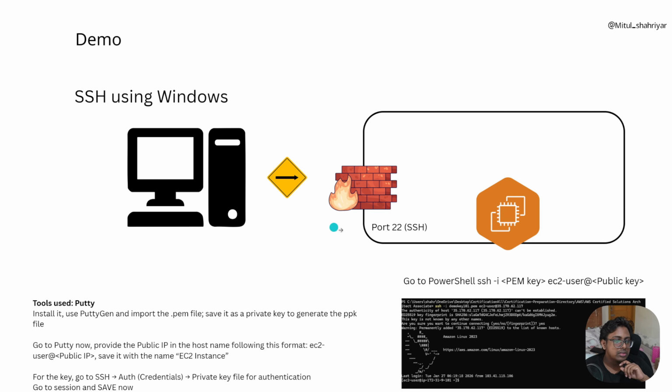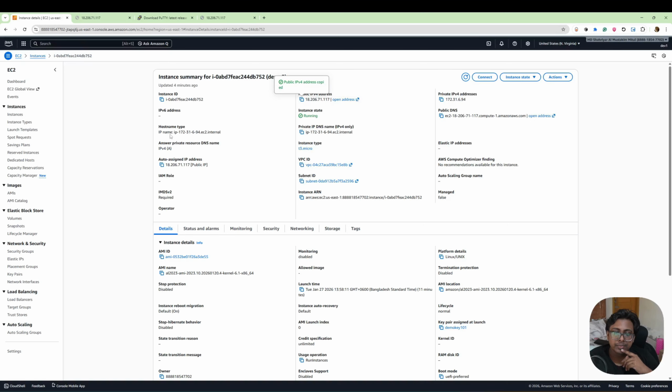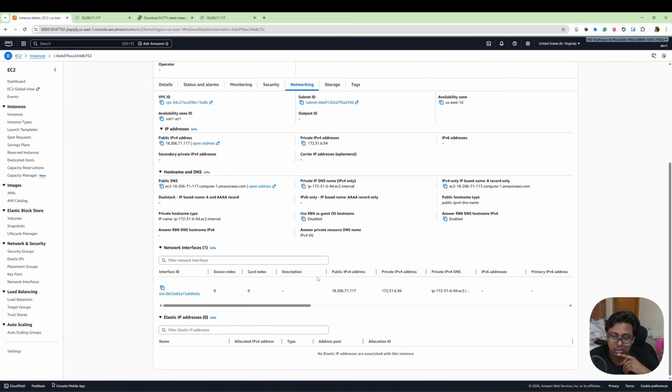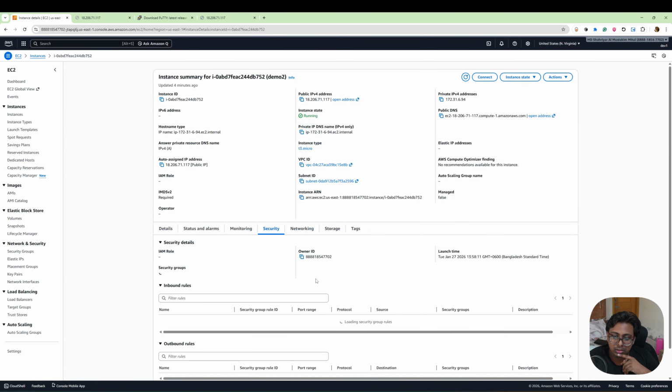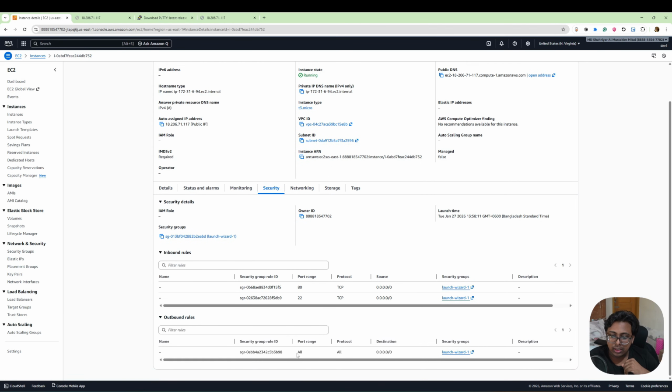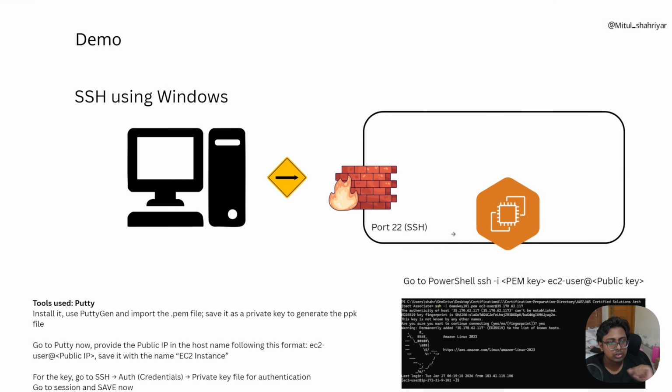But keep it in mind, this is how this diagram should look. You have the EC2 instance with the firewall, and you are now using port 22. This is SSH as mentioned. If you look into the security section, forget about the outbound rules, look at the inbound ones. It can use port 22 and port 80. Port 80 is HTTP, and port 22 is for SSH from outside. This is what we are doing. We're now focusing on port 22 because we have already seen port 80, which is HTTP. Okay, now let's go for the PuTTY option.